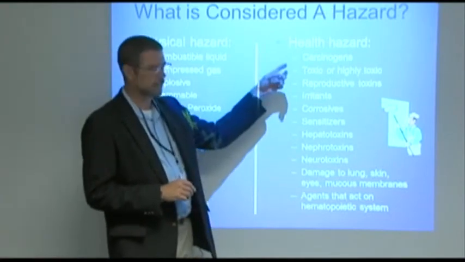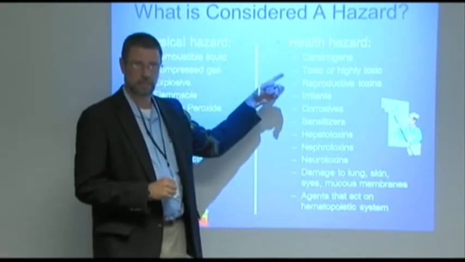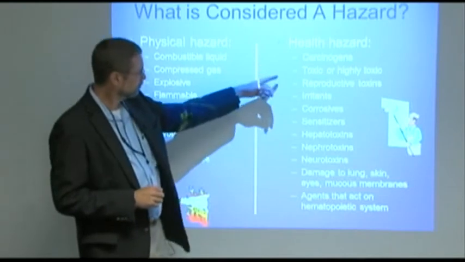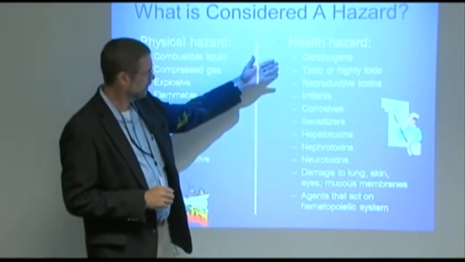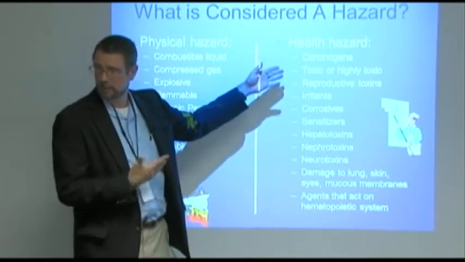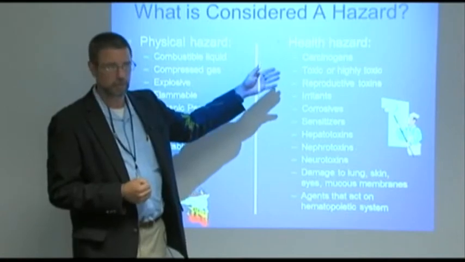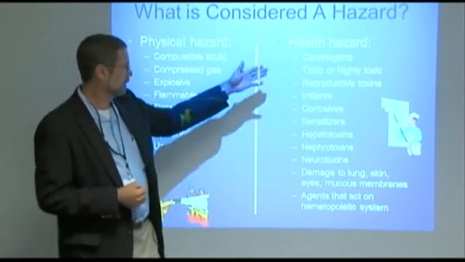By the way, our safety data sheet will always tell us if a chemical is a cancer-causing material. And our thought process there is if it is, and we could select another product that didn't have that hazard, we would want to, right? That would be a thought process we'd engage in.